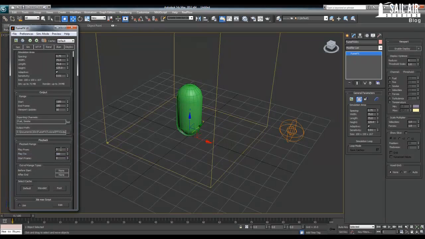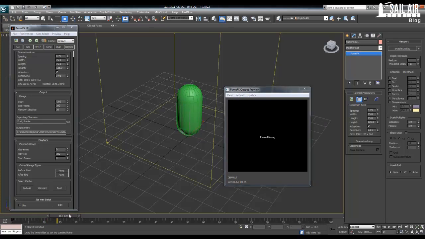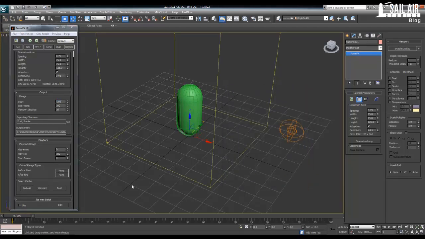And playback is how long it plays back for in your preview window. Usually the playback range is 0 to 100. Usually you don't need to have a start playback, because that's just starting it up to make sure that it works properly, so that when your simulation starts playing back, it's proper.